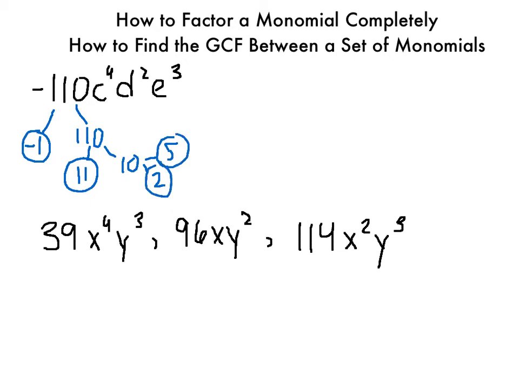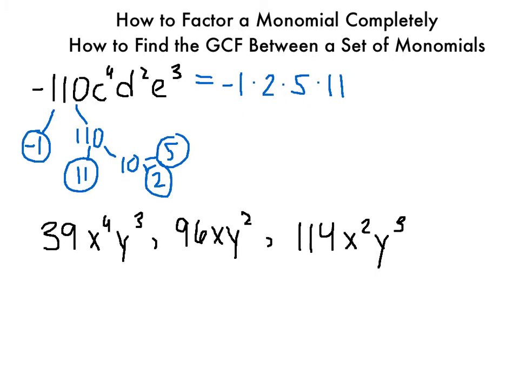So now that I have all my prime factors, I can go ahead and show you. I'm going to multiply all these together. You multiply all these prime factors together in your calculator and you're going to end up with your original -110. So I'm going to write that down. -1 times 2 times 5 times 11. You don't have to put them in numerical order. That's just how I like to organize them. It would not be wrong on your test if you put these in a different order.